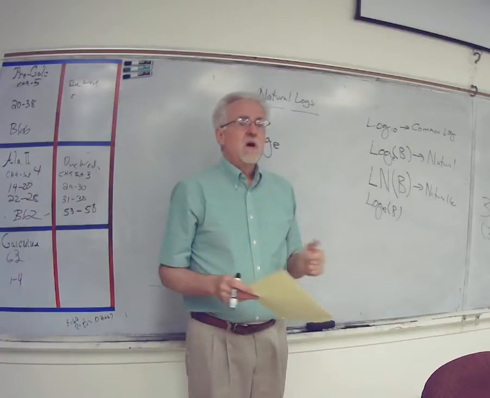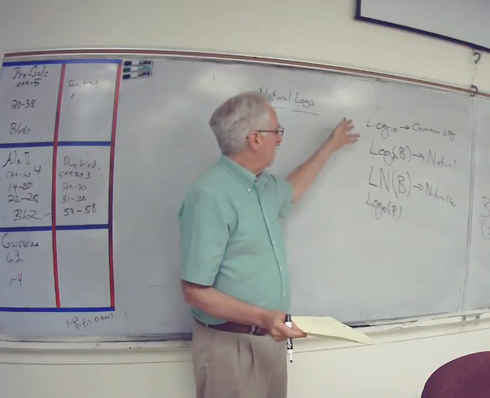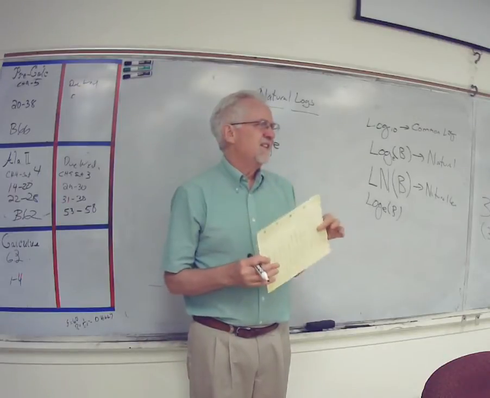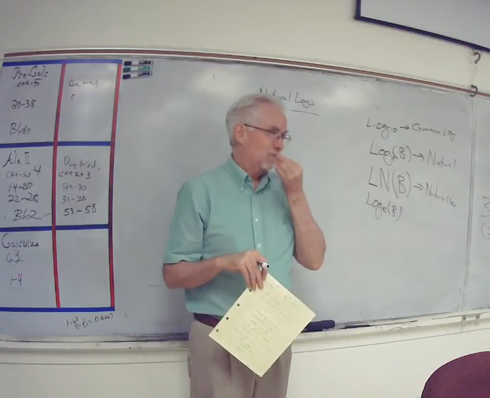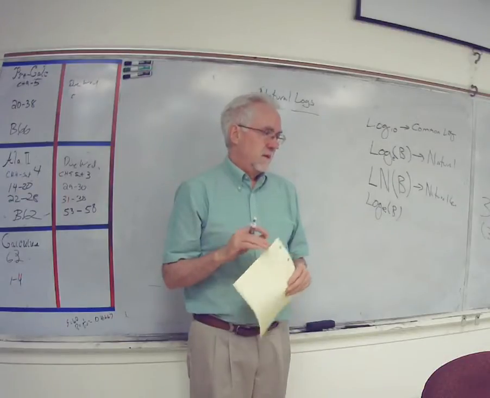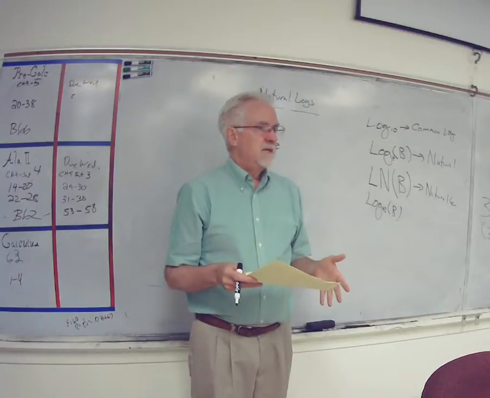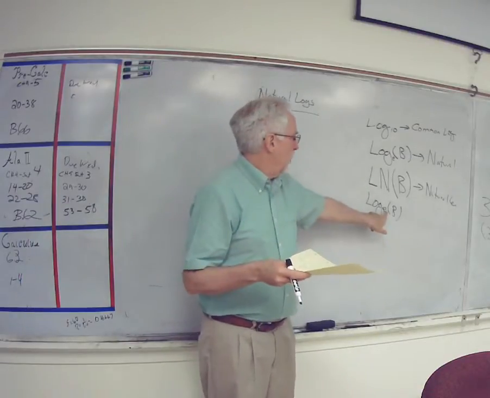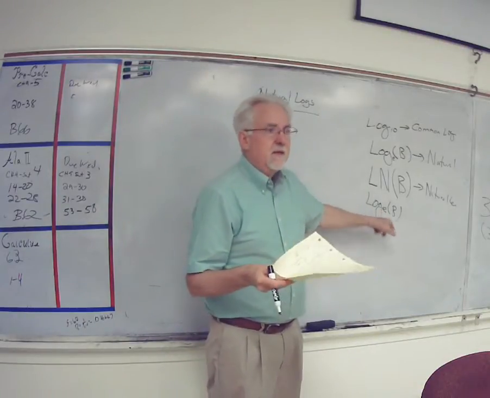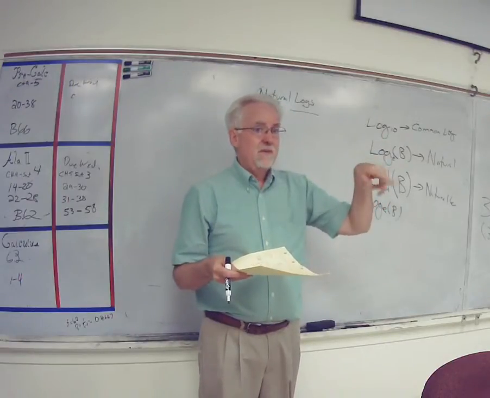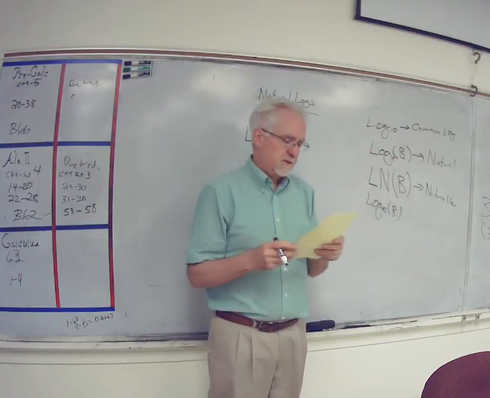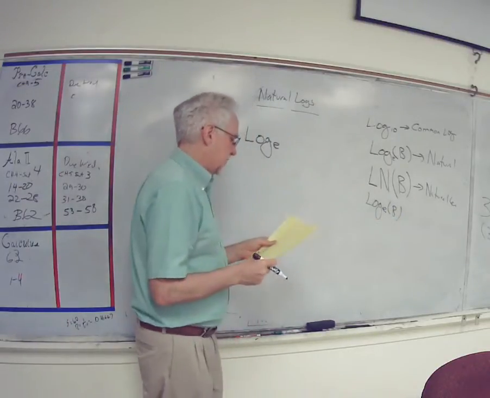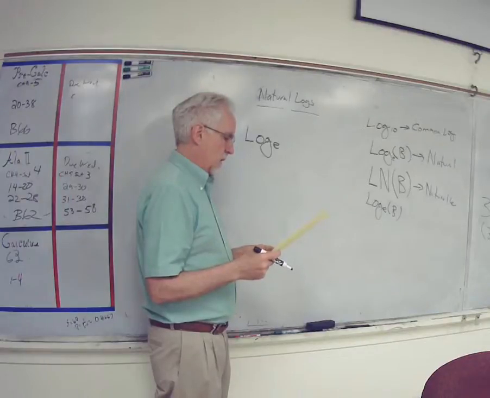What's the good news? All the rules for common log and natural log are the same. It's just when you're using your calculator, you use which key? The one below it? Yeah, the ln, not the log. And instead of saying it's 10 raised to the something, it's what raised to the something? e. And look at the calculator. There's an e button, there's an ln button. So those are the two buttons you're using when you work a problem like that. Okay? So lots of things in nature grow according to the equation. All right?